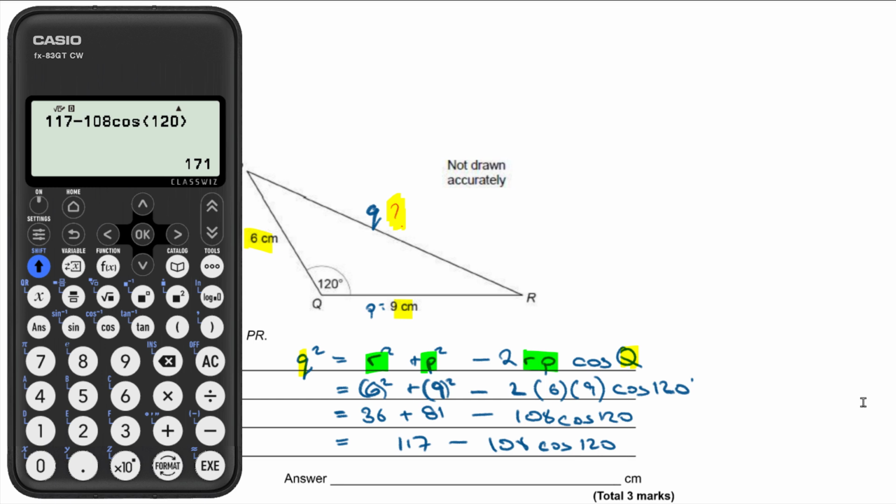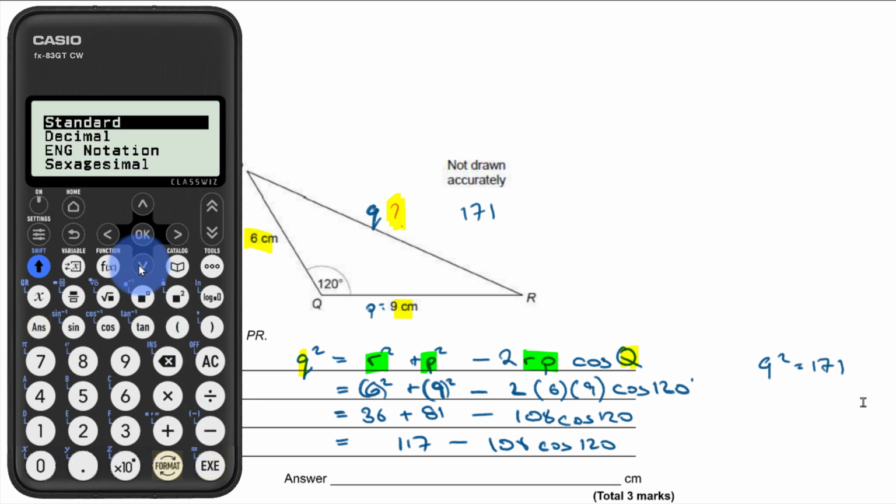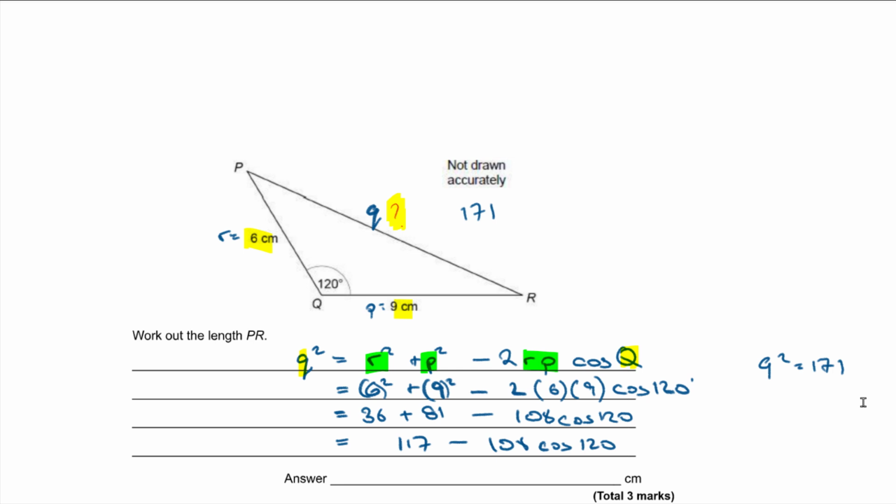Now that looks quite big, but remember that's q squared. So if I want q, so q squared is 171. You know, if you had 171 on that diagram, that triangle was never going to meet up, is it? So 6, 9, and 171. That's definitely not right. So just root that as your answer before you write down your final answer. That comes to 3 root 19 or 13.07. I'm going to round it off to 13.1. So Q equals 13.1. That's my final answer, 13.1.